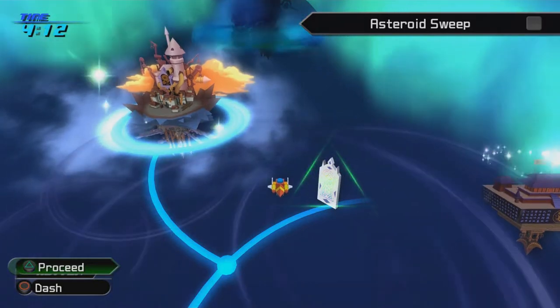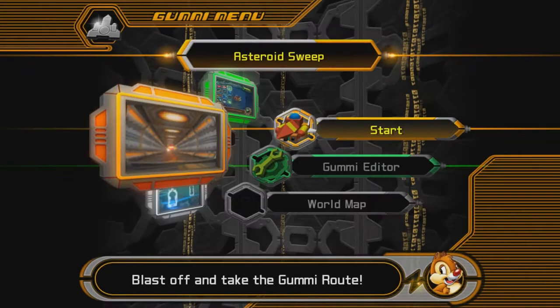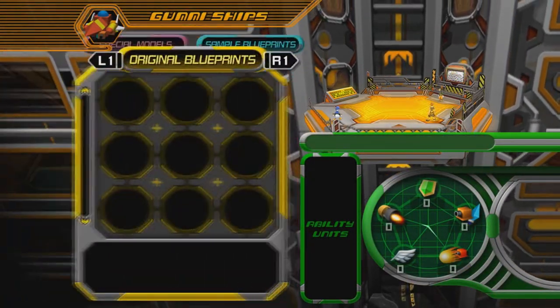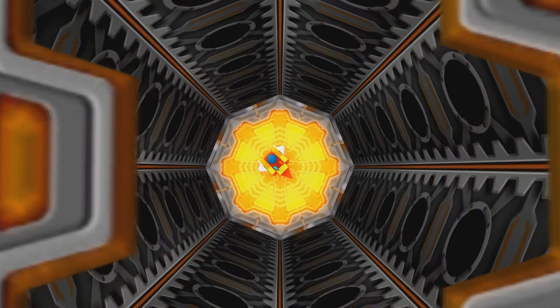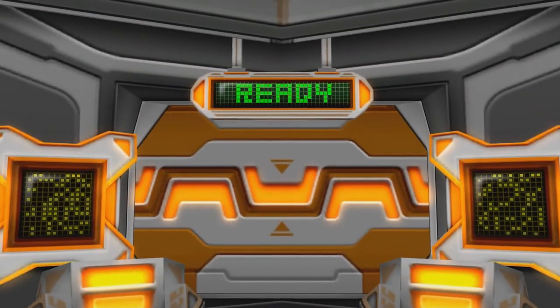And now we get to finally go to an actual Disney World. But first, gummy ship stuff. But again, I believe I did mention this, but I'm only going to show off about two or three of these missions. Probably this one, the one before the Olympus Coliseum, and then the final one are going to be the only ones I show off. Because the one before the Olympus Coliseum is one of my favorites.